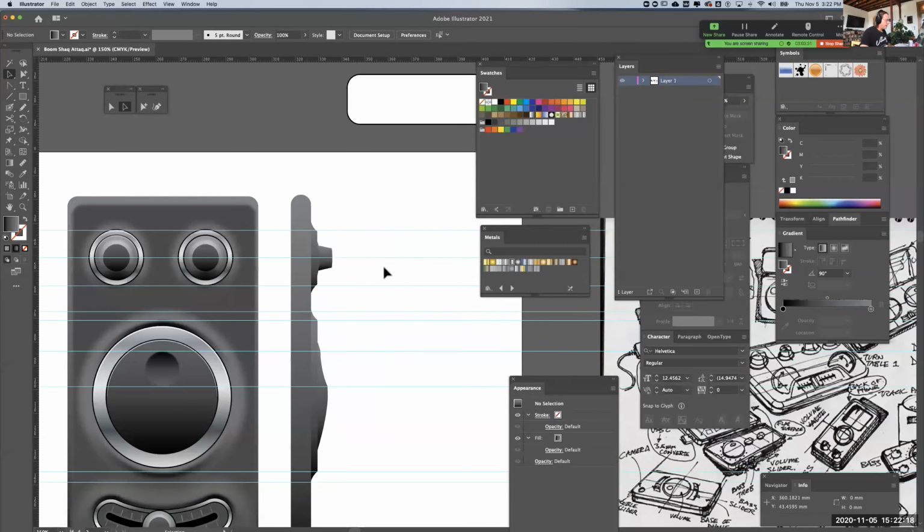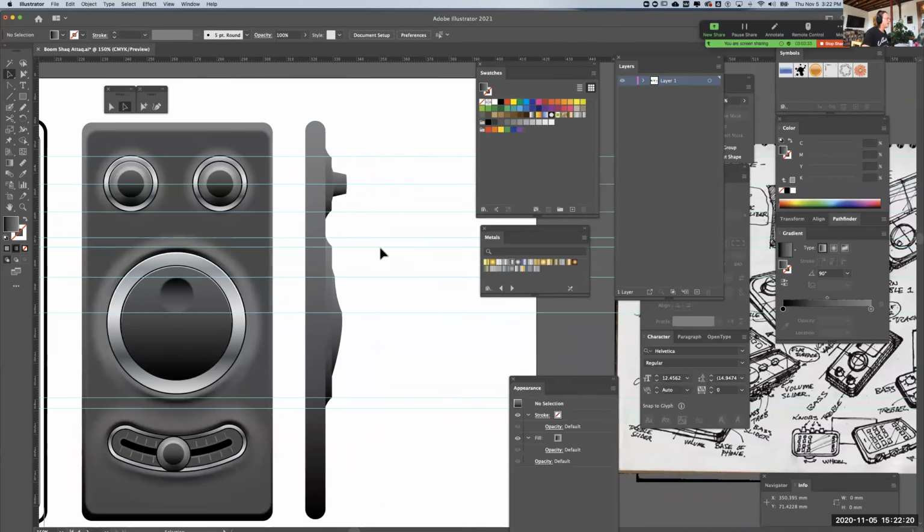So I've got that knob, and I think I'm going to just copy this whole sucker because I've already built it. Might as well take it down here because I've got the same thing, just a little bit wider down here. But hey, let's just leave it as it is.